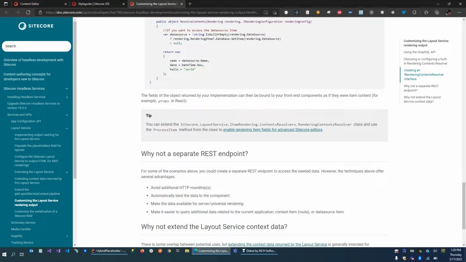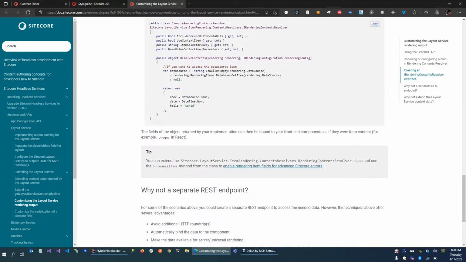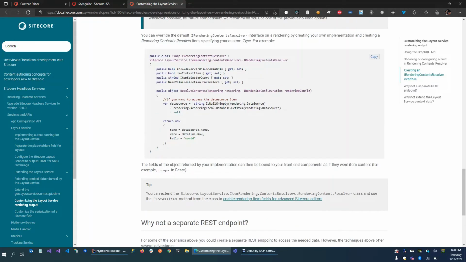It has server-side rendering, and you have the current application, the context item, data source item. So you have everything that you need here if you create a custom rendering content resolver. So we use this a lot. Basically this gives us control over how we output things.